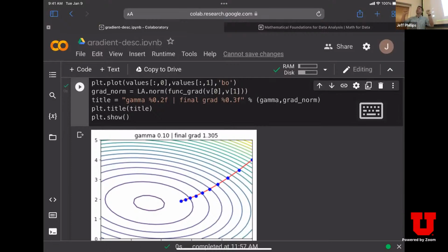Well, the main way they do it is they just try a bunch of learning rates, just like I did, and they see which one works. That's actually probably the most common thing. You just try a bunch of learning rates, and whichever one gives you the best final value at the end, that's the one you use. But there are other slightly more formal ways in the book.